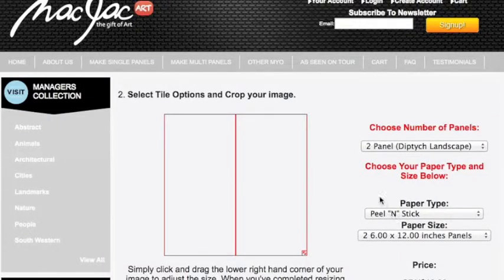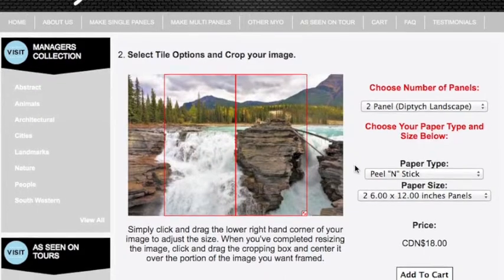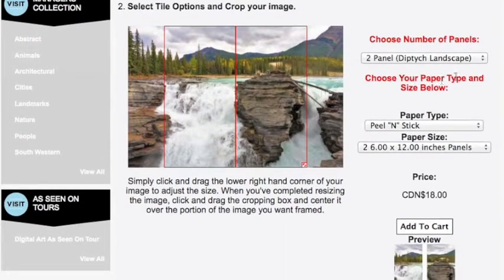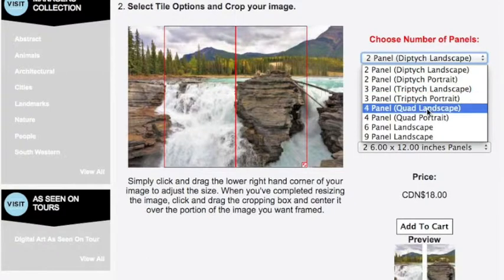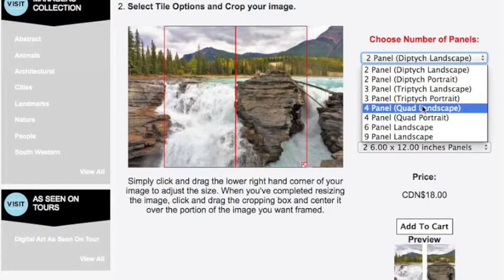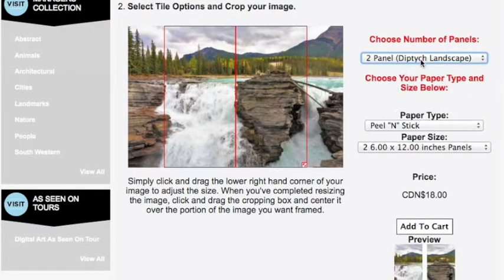Our unique cropping system defaults to a two-panel, a diptych landscape, but we can do lots with this. We can change the panel. There's a size aspect ratio going on here, and that's why the picture doesn't initially fit. So we're going to experiment and try it with a couple of sizes. We're going to stay with the two-panel landscape, and we're going to change the size to see if we can get the size to fit a bit better.